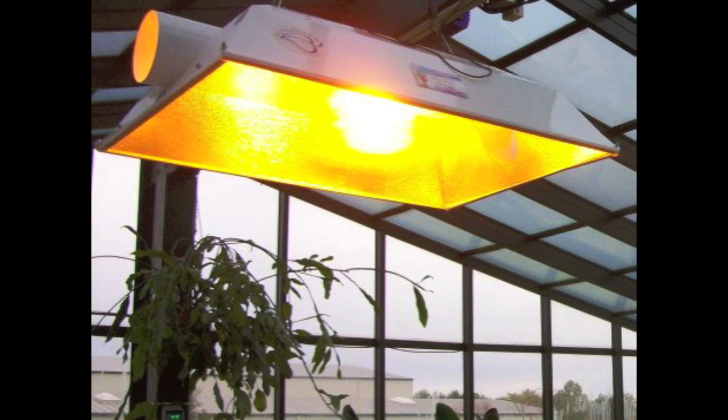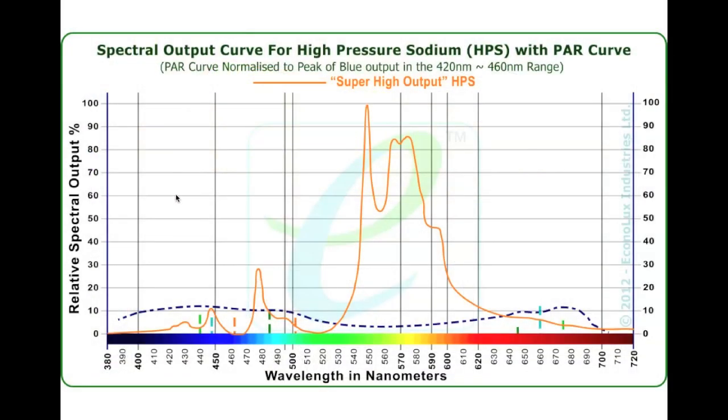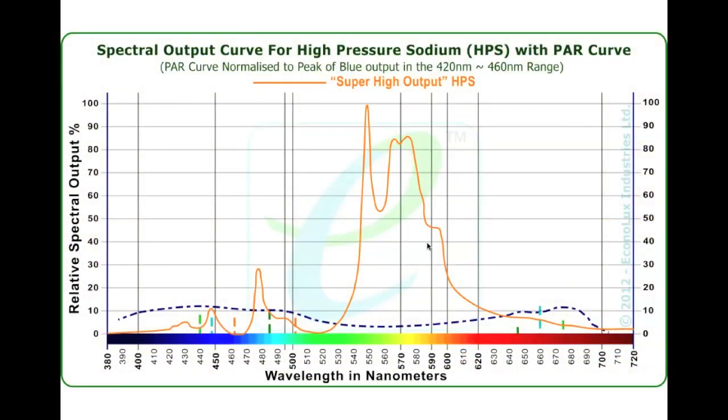Here's high pressure sodium — one of the most common lamps used in plant lighting at 400, 600, or 1000 watts — and it's such a bad light for plants we had to shift the PAR curve down to get everything on the same chart. When you add enough high pressure sodium to satisfy the blue light requirements, you waste enormous amounts of light in the green region. High pressure sodium is good for street lights, but not so good for plants.